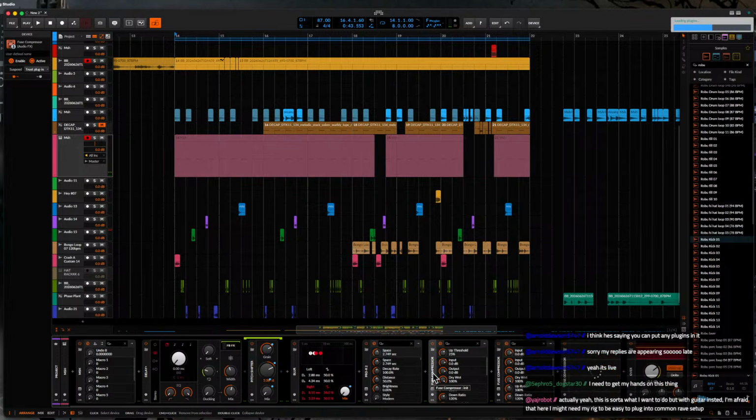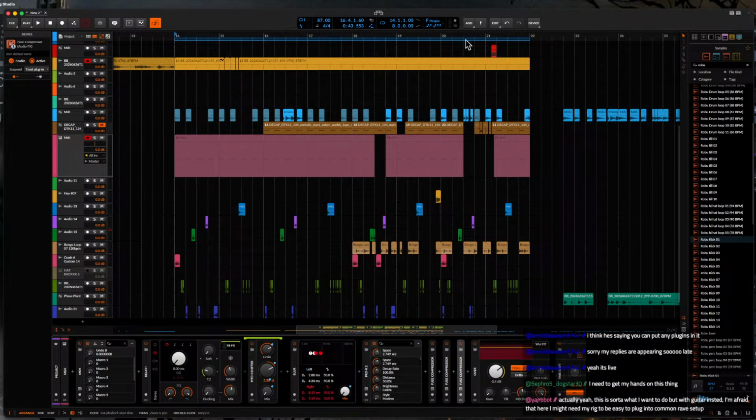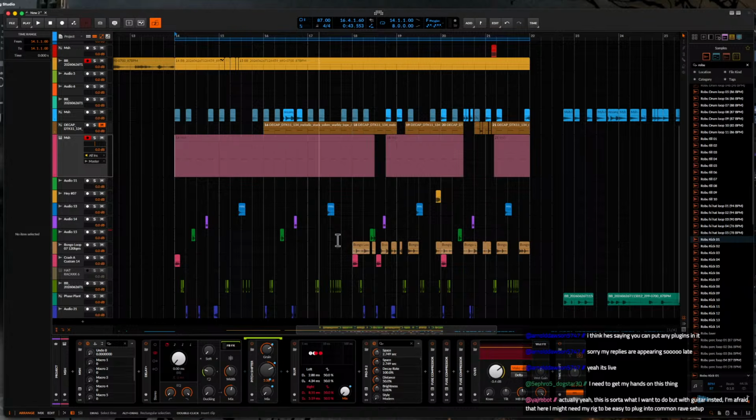It's kind of cool. I just haven't really found any top-end percussion thing that I'm like, oh, this is so cool. It's more of just like, fuck.